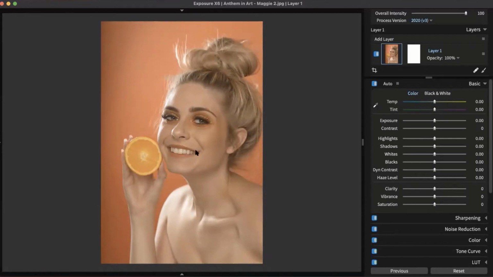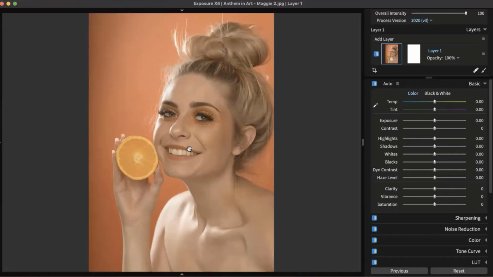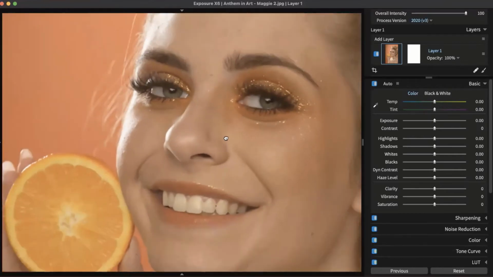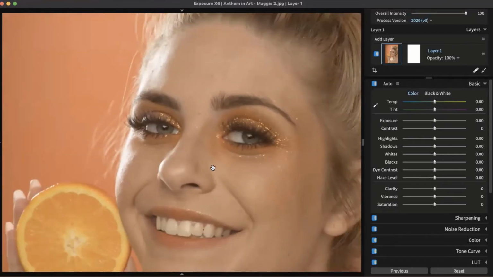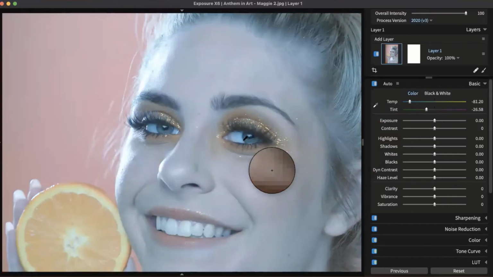Okay, so in Exposure, I'm going to zoom in here. There's a couple of spots with white that I want to point out in the image. When you're making a sample with the eyedropper tool, you want to pick a neutral target. Now, a neutral target is a white. That's a natural white, so natural white would typically be the eyeballs. So I'm going to hover over the whites of the eyes, and as I hover, you can see that Exposure updates very subtly as I drag around inside of that space.